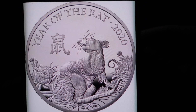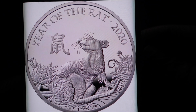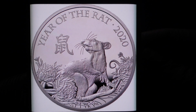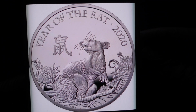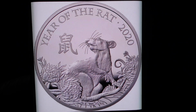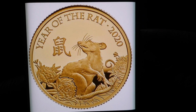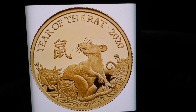And another major thing I'm expecting, even when I get onto the Queen's Beast coins here, is going to be the quality control. I think as of lately, the Royal Mint have really dropped the ball with quality control. So a big heads up for everybody expecting these coins. Yes, we do love them. Yes, these computer generated images do look beautiful, but don't be surprised if your coins come with all types of dinks and dings when you get them.